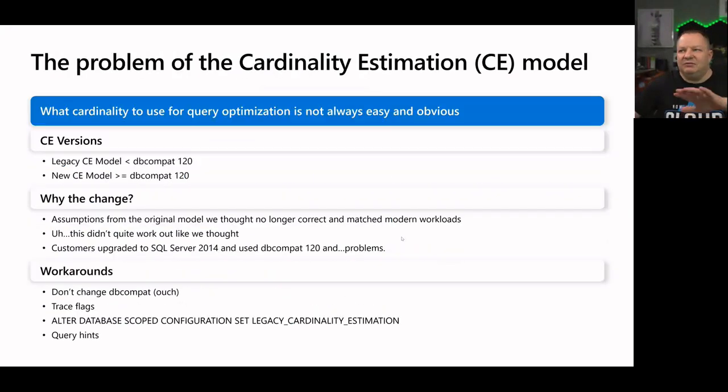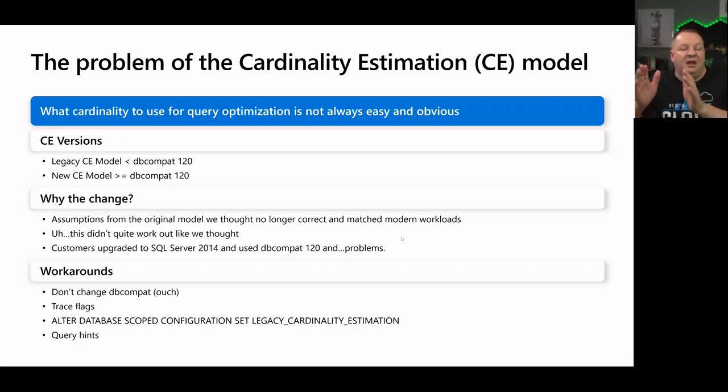Okay, so I'm going to skip past that a little bit, and we're going to go into this cardinality estimation. Just want to do a time check. Okay, cool. So we're going to go through this very quickly, and then we're going to jump into a couple of demos, because I think we're going to about 1:45. So we've got about 35 minutes left on the clock. Let me know if I got that wrong math-wise.